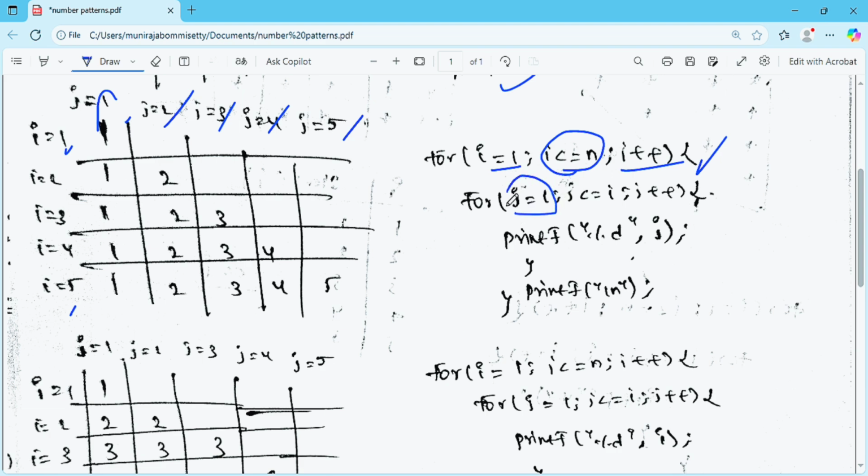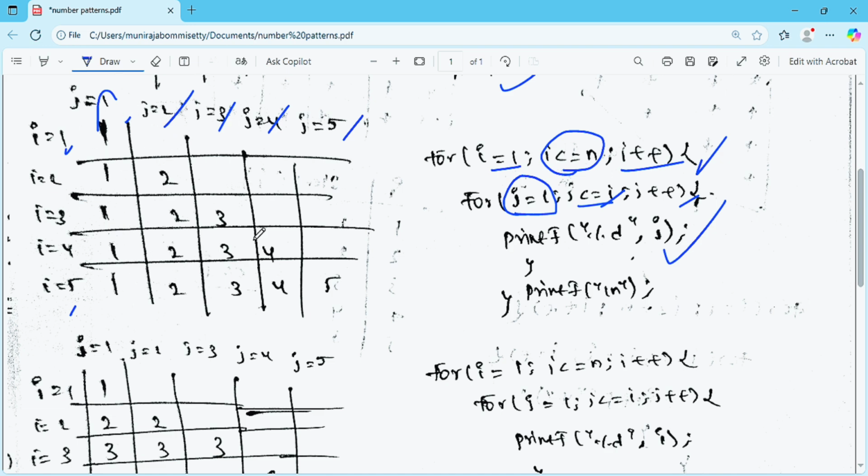By observing this pattern, they are indirectly printing the j value. That is the reason why here we have printed j, where j is getting updated. In first column you have entirely 1, in second column you entirely have 2, in third column 3, and in the same way in the fifth column you have 5. So it means that they are printing the j value as a column value. Okay, this is used to get a new line.